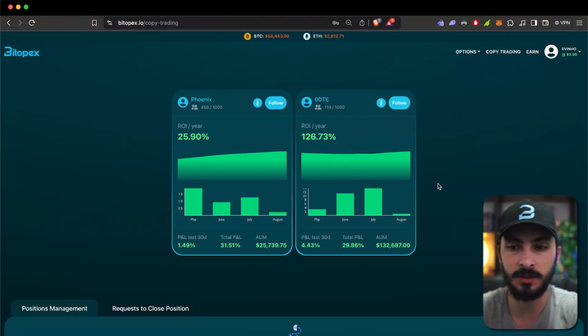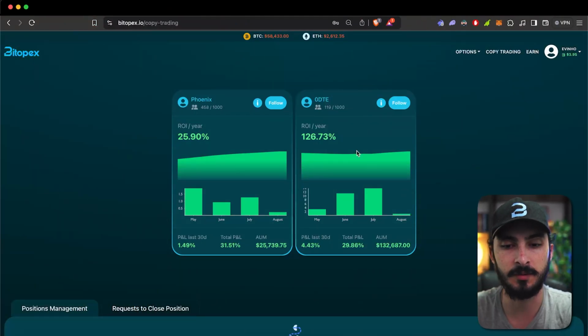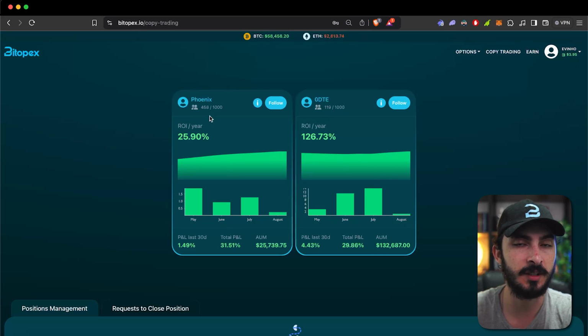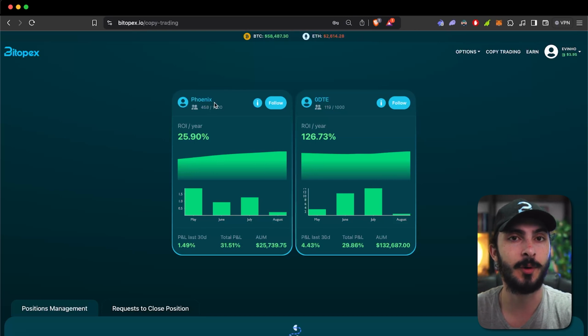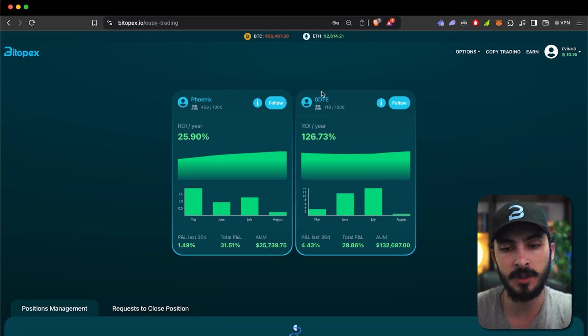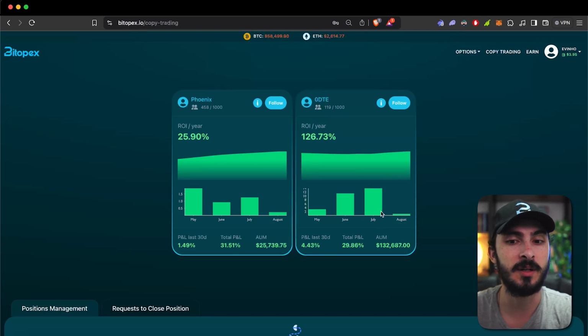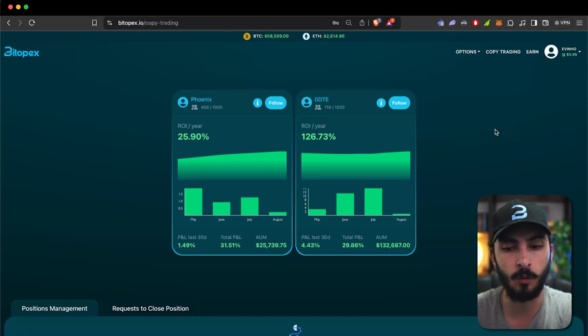As you can see, August is not the best month for us for the 0DT options copy trading strategy, but we're still performing very well and we are way above the Phoenix strategy. So the 0DT is around 4% this month, which is almost 3% more than the P&L that the Phoenix strategy had. That one trades very, very safe. And the 0DT July was 14%, but now in August we're around 4%.